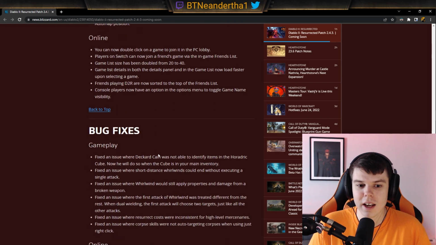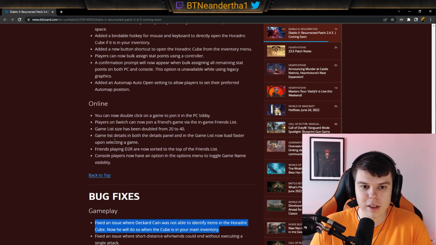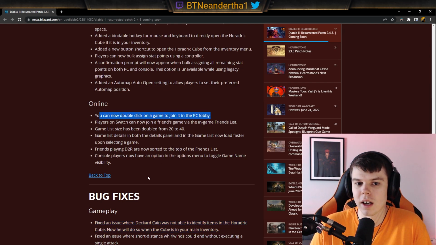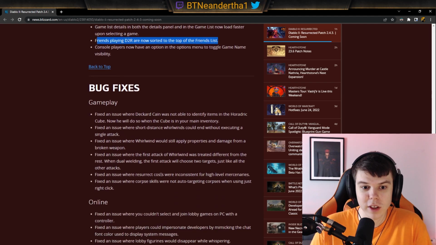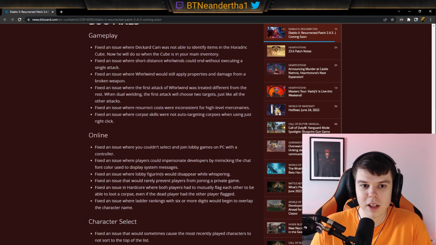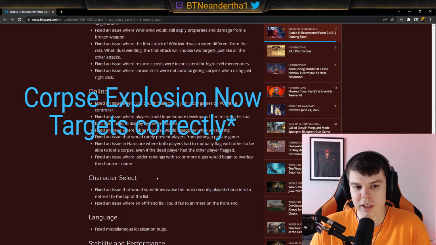And in addition to that, if we look at some of the bug fixes here, Arcane now IDs items in your cube inventory. So we'll see how this all plays out, but this is a huge buff, I think, to magic finding and having a lot of charms in your inventory. I love this. I really, really like this a lot. You can now double click to join PC lobbies, which is great. A lot of little quality of life stuff, like friends on your playlist are now at the top and things like that. So I think it's going to be a lot better. It's nice little quality of life improvements overall and some miscellaneous bug fixes overall.